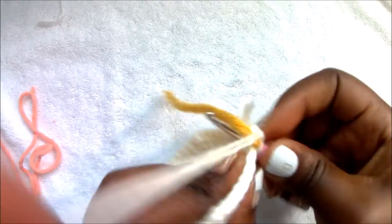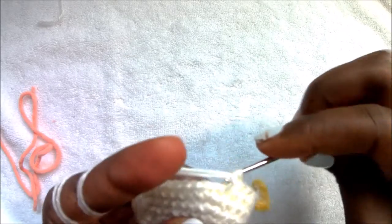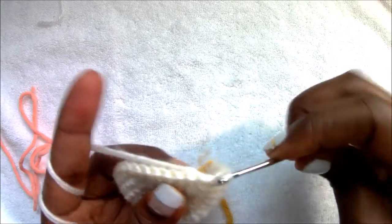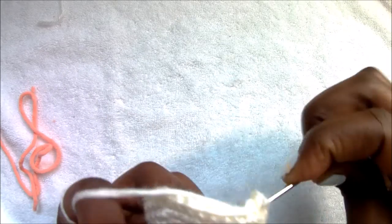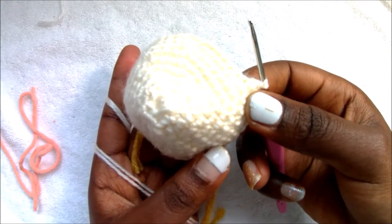So we're going to go 1, 2, 3, 4, 5, 6, 7, 8, and then increase in the 9th stitch. So you're going to do 2 single crochet in the same stitch. Okay, so you're going to repeat the pattern all around until here.